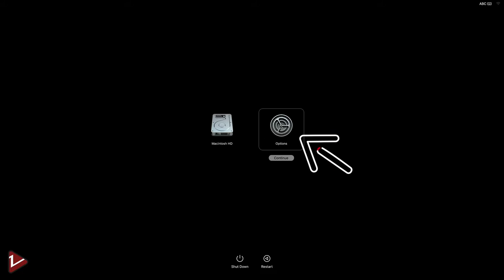This is a really short process. It's really easy. So the first thing we're going to do is shut down our computer. So we're going to shut down our MacBook or our Mac Mini, and we're going to do the following process. We're going to hold the power button for around 10 seconds until you see this screen. This is the options and boot up screen. And we are going to select the options screen so we can get into the safe mode of the MacBook.